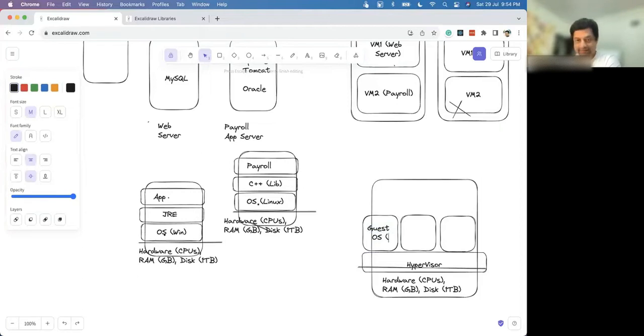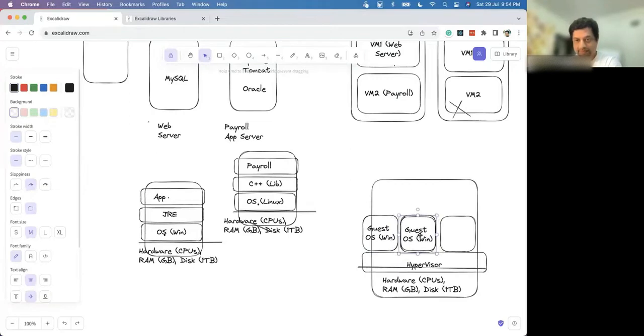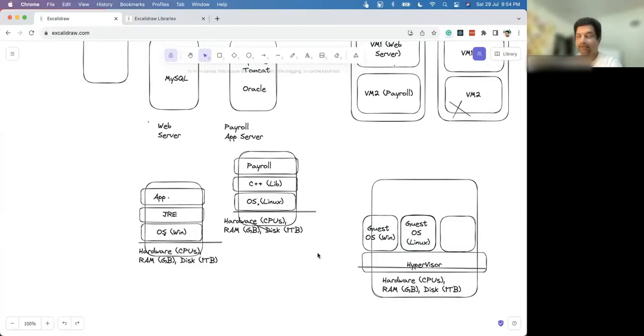This could be, say, Windows. It could be Linux as well. Anything, as per your need, right?